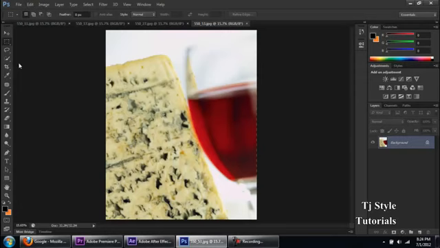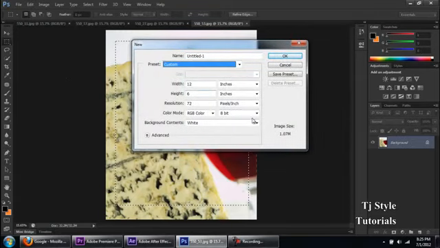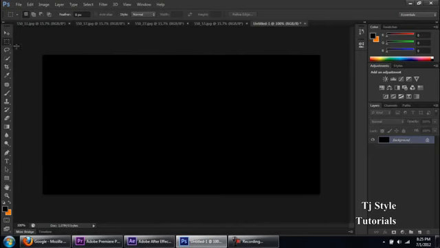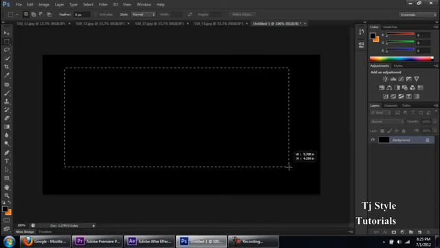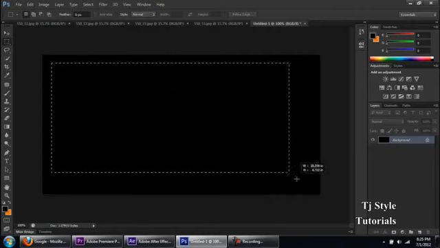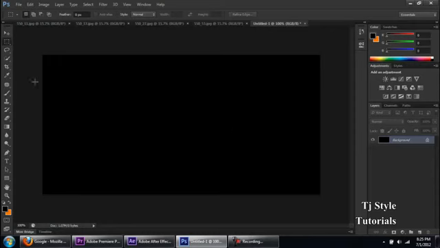When you click on it, the tool gets activated, and you can just go ahead and drag a marquee. Actually, I'm going to create a new blank document so that you can see what I'm doing. Go ahead and press escape. Now I have got my selection, and just assume that this is one of my images. I can just drag a marquee with my marquee selection tool, and if I want to deselect, I can just click in the middle, or click somewhere else, and I'll lose my selection.